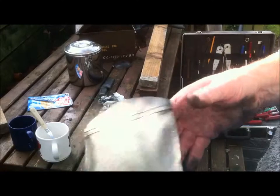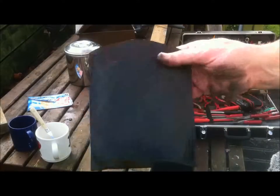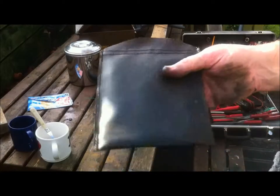I only got this because it was recommended to me by my US friend. And he brought it over with him when he came over the previous time.